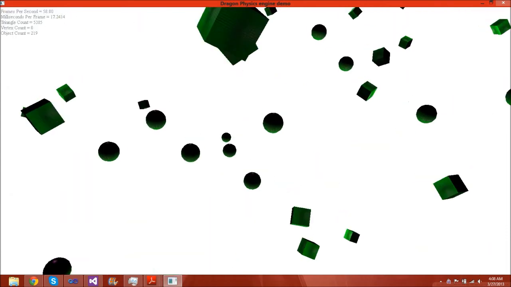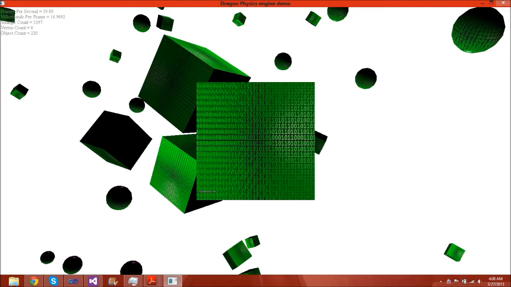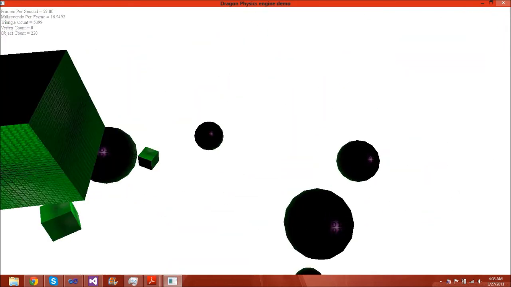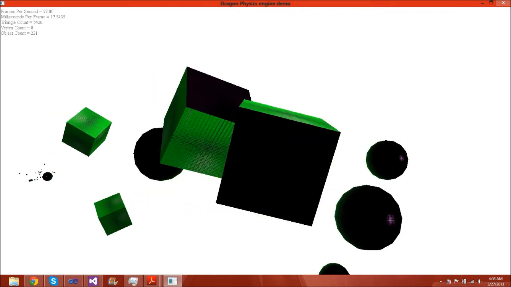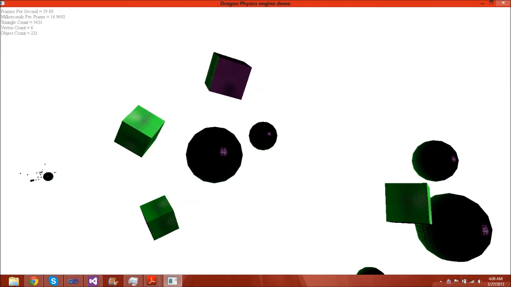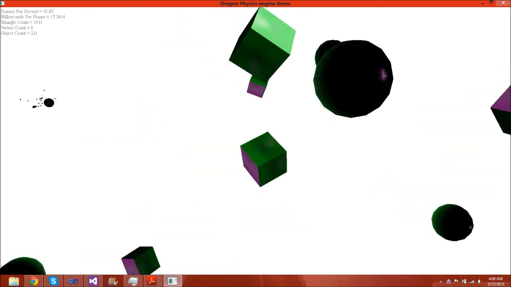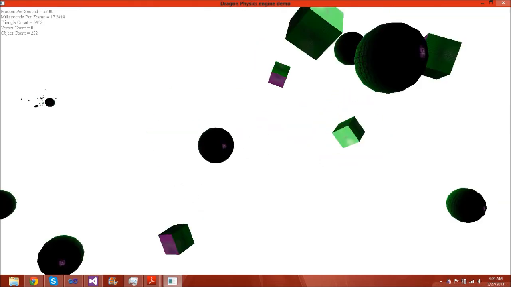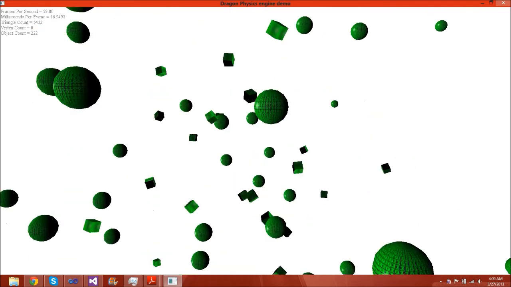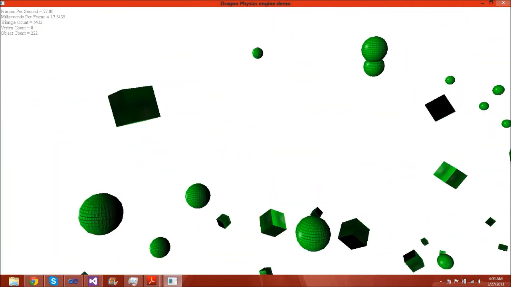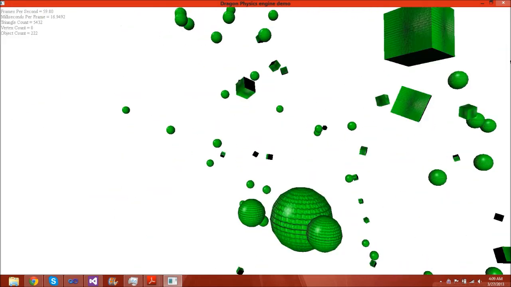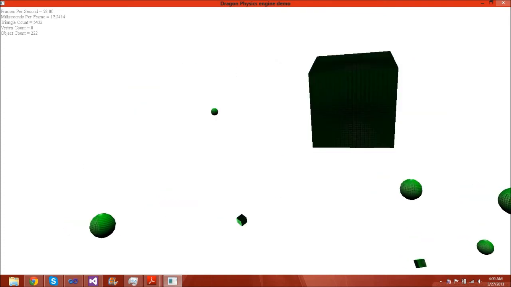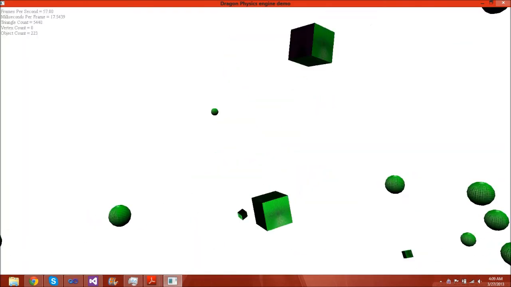OBBs will rotate in any direction. It's a little tricky to get them to rotate in some directions, I'll admit, but they'll change their orientation based on that. I just keep ending up hitting them in the wrong spot, so there you go. There's the other direction. I don't know if there's any other axes I can get these things to rotate around. In case you are wondering, they are using quaternions for their orientation, so yeah, that was fun.